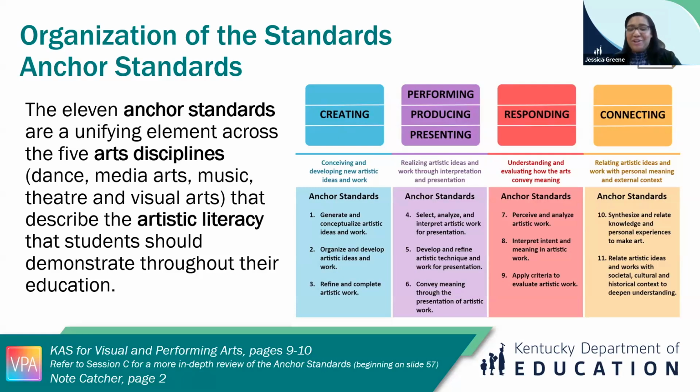So in 6 years, when we come back to revise these standards again, we will look at the National Core Art Standards, but it's not something that I'm too worried about at this moment. We are currently pretty well aligned with the national. And so the 11 anchor standards are divided into those 4 artistic processes.